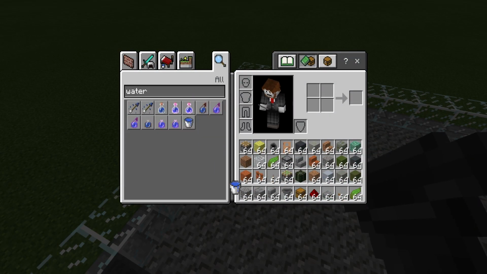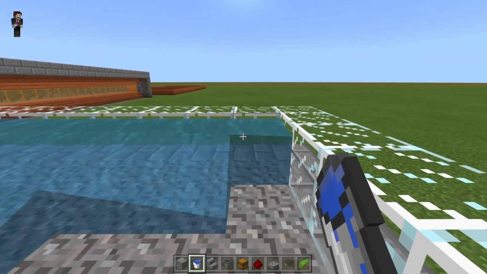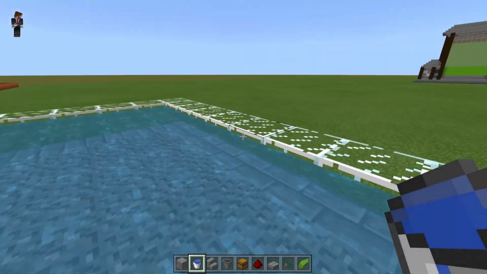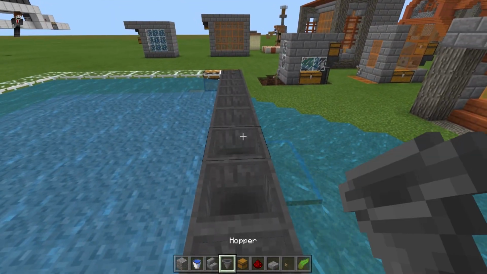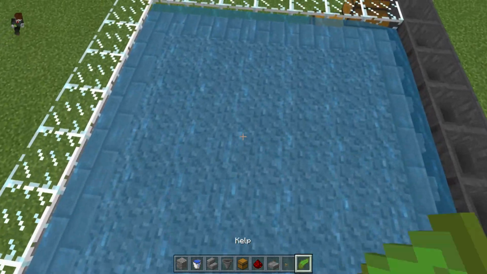And we're going to get a water bucket out. You're going to need an infinite source of water for this build. So we're going to start on one wall and run all the way down one wall, and then all the way down a second wall perpendicular to it. And what happened here? Skipped altogether. So we should end up with source blocks all along this.